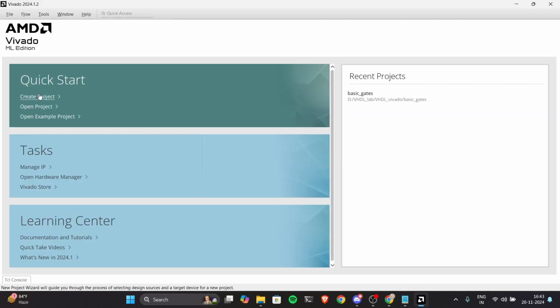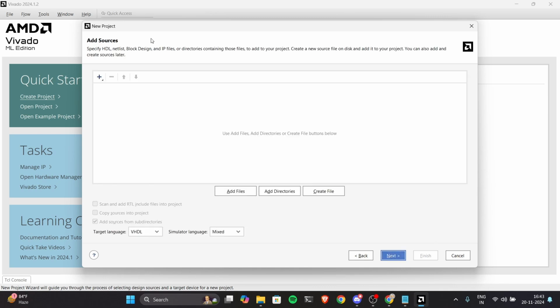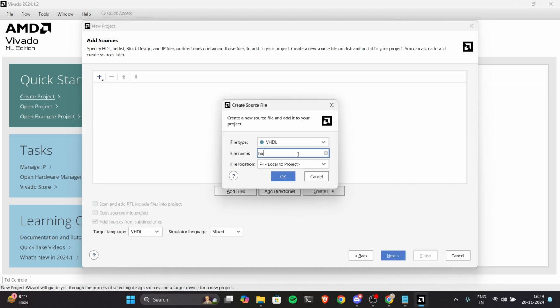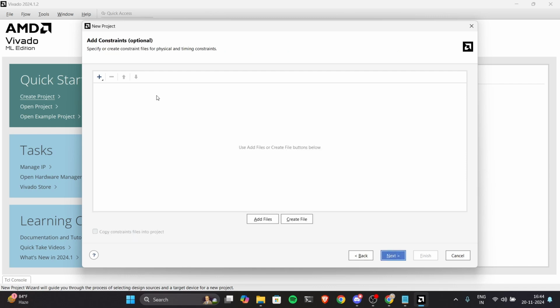So now inside the Vivado, we'll just create a project as usual, and I'll give this the name full adder using half adder. Next, and it is an RTL project. Next. Now for the sources, we will use two sources, which will be half adder and full adder. In the half adder file, we will write the logic function for the half adder. The outputs of the half adder will be sum and carry, and the inputs will be A and B. So I will create a half adder, and then we will create a full adder. This full adder will use two half adders. We'll see the block diagram in this video soon.